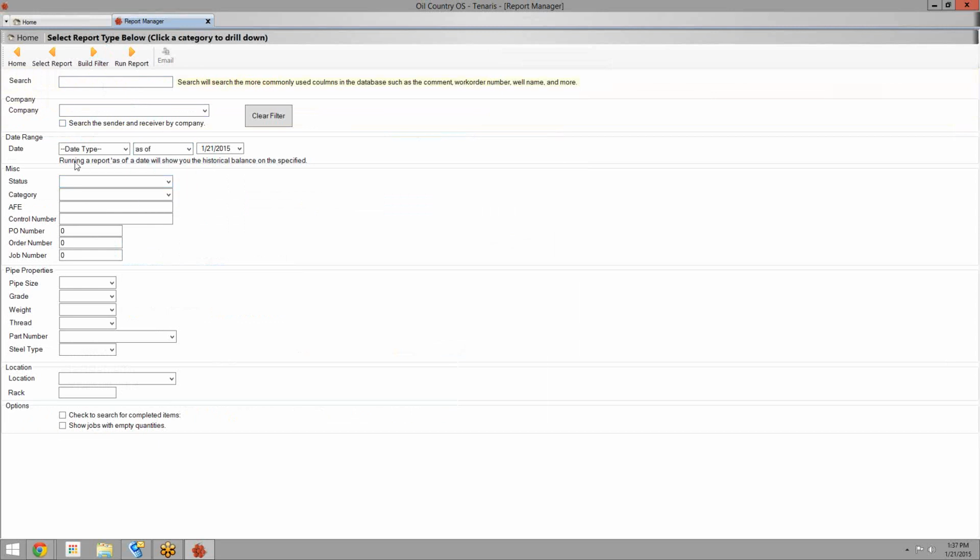In the update scheduled for the end of this month, we're actually combining these two date boxes. So you're only going to see one, and you'll have all your options there, so you won't have to worry about any of this. But as of is the date that I would recommend that you run for the inventory as of report. So it's kind of intuitive in that sense, but yeah, as of date, and then you can just select whatever the cutoff date is for what you're looking for. And most of the time it's going to be for months or quarters or something like that. So I would recommend the as of date range for the as of report.